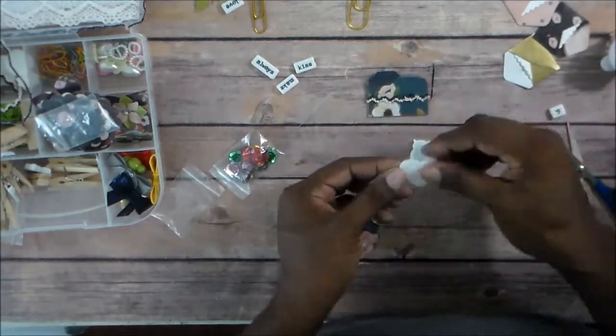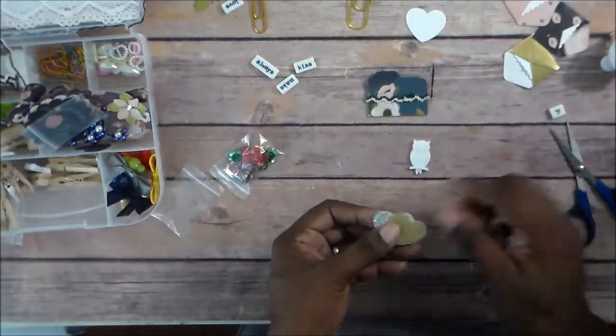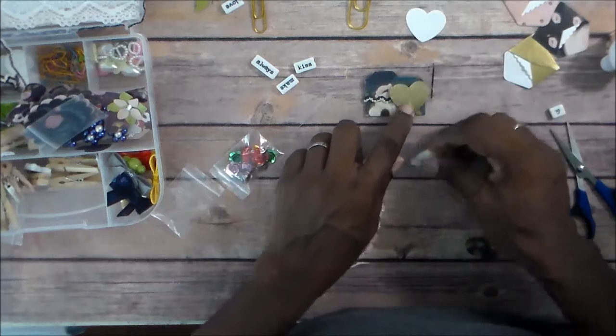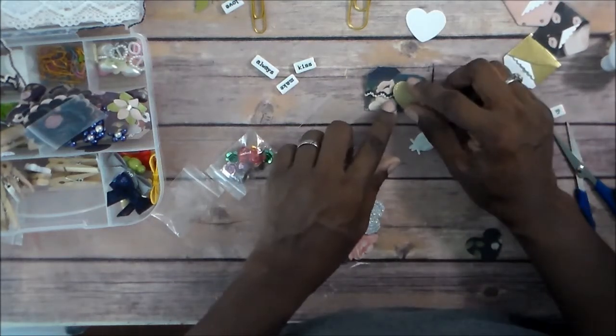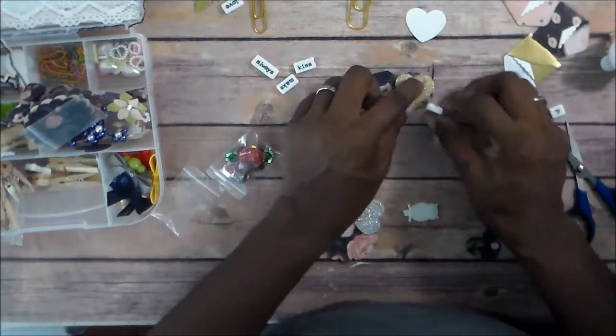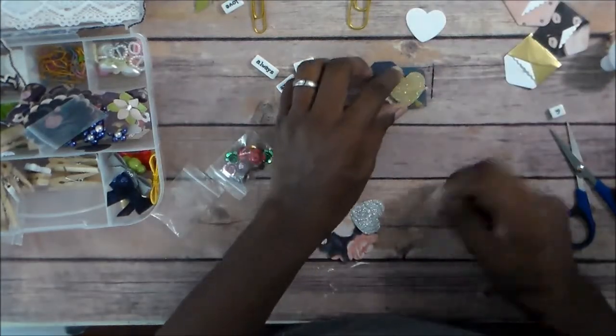Wait, let me see. Let's see if we can put a heart behind that. Let's see. Bring it up a little bit. Or we could probably go ahead and put that heart down there and then go ahead and use that bow. No, I realized I didn't use the bow because it wasn't big enough. I like the owl better.